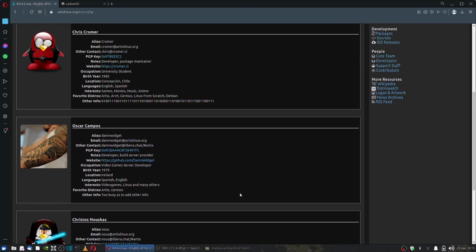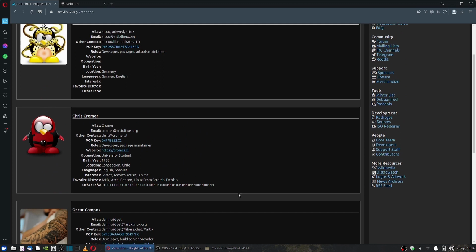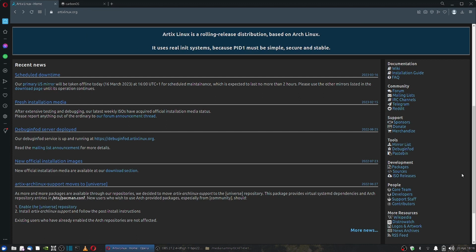So these are the four main developers behind the Artix Linux, and of course there will be a big team of developers along with the community members who keep the Artix Linux alive. So cheers to all these people who are making this great Linux distribution available to users.